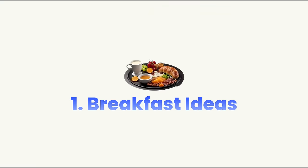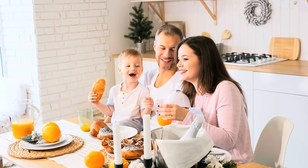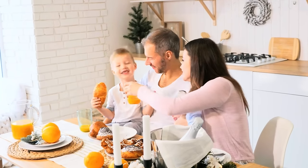Breakfast is of course a way for us to jump-start our metabolism and energy and set the day right. We want to eat a breakfast that is nutrient-dense with lots of vitamins and minerals, but making sure it is not too sugary or processed, so that we don't cause a crash in our energy midway through the morning. There is no better way to start the day than with a nutrient-packed breakfast that will fire up your energy to sustain you for many hours.